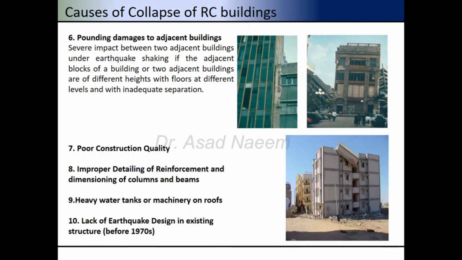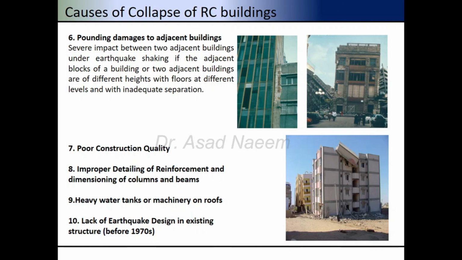Pounding damage to an adjacent building, or the pounding effect. Pounding effect can cause a severe impact on two buildings which are adjacent to each other without a proper gap. When an earthquake comes, the shaking of these buildings can cause a huge mass to collide together, and this can cause huge destruction to either of the buildings.